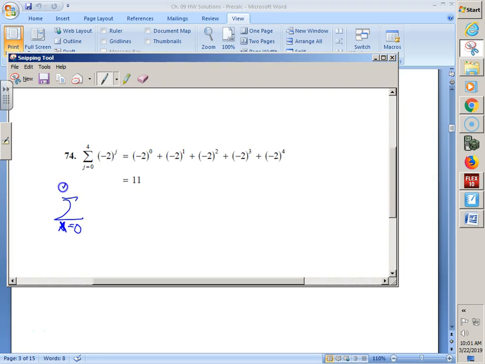If you go X is 0 to 4, here's the problem. When they show you parentheses, these parentheses start and end what they put in here. So if you do -2 to the J or to the K or to the I or to the X, I should do X because I put X here. If you do it here, you're saying, do this for this guy and then raise it to that. But you don't want this to happen later. You need it to happen now. So you can't put it outside because this ends this whole program. I need to put it inside.